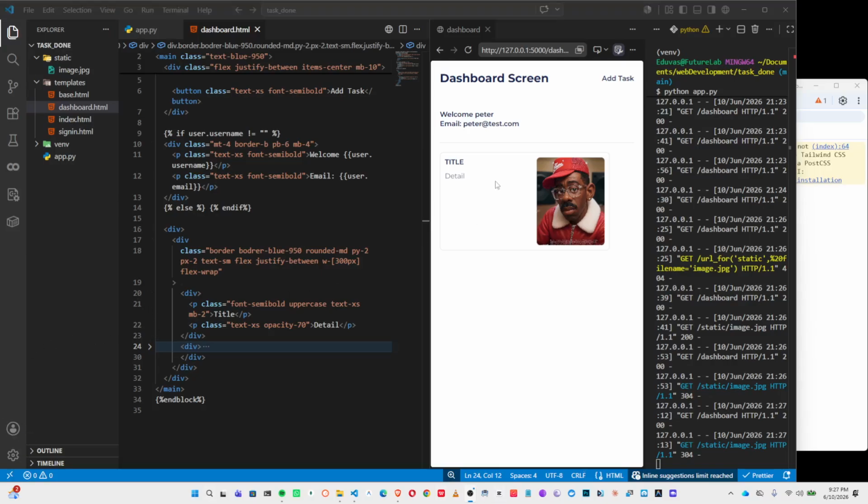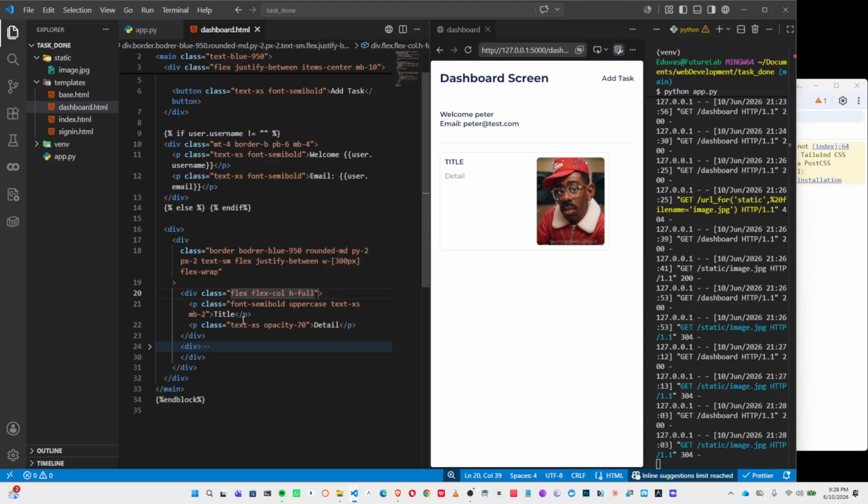Let's come back to this part here. So I would want my text, right, to just be here. Then in here we can now do maybe priority and other things which we might want to call there, right? So let's do that now. So just at this point here, so first of all, let me do this. I'm going to say class, and I'll say flex. I would say this should be flex col, right? And h to be full, right? So let's refresh. So we might not necessarily see any changes, right?